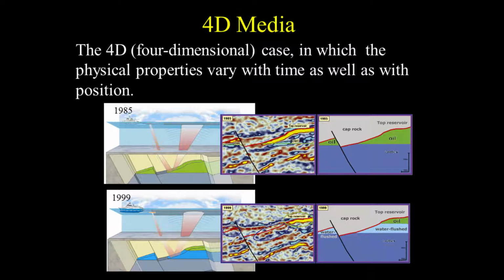When water replaces oil, the acoustic impedance in the reservoir increases, causing a dimming effect on what used to be a strong response from the top of the reservoir. The strong seismic response from the oil-water contact in 1985 has also been dimmed due to production. Red and yellow colors represent a decrease in acoustic impedance, while blue colors represent an increase in acoustic impedance.